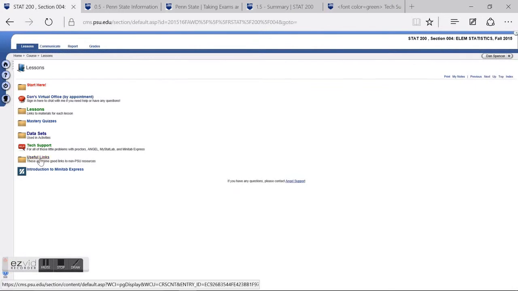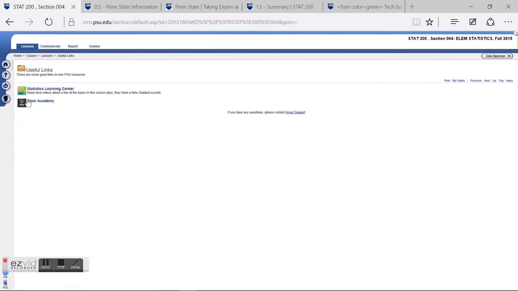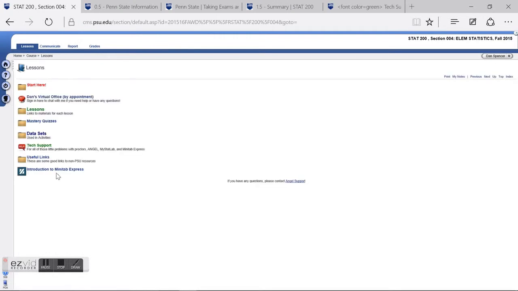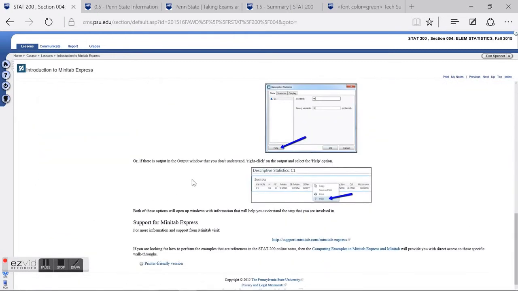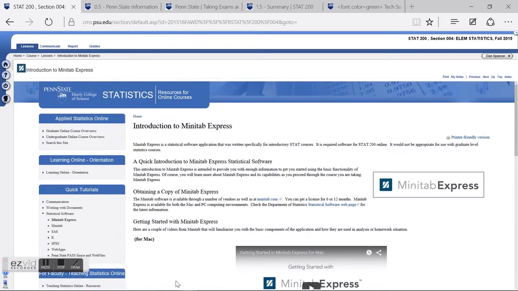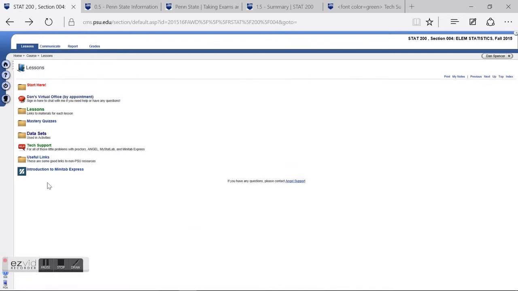Useful links. So people post asking for other resources. Sometimes they're not getting it through the lesson notes, and they don't like Pearson's approach, and they don't feel like talking to me. These are useful links to other resources that will help you out. And here's an introduction to Minitab Express. I think this is actually going to be included. Well, part of it is included in lesson 1, but if you wanted to have more help here, there it is. And that's our page. If you've never been here before, the grades will be in the grades tab.